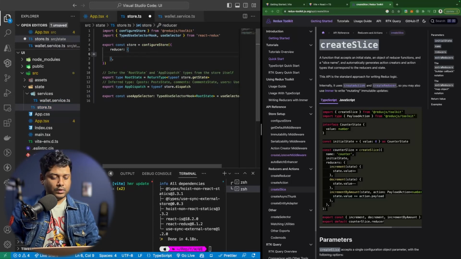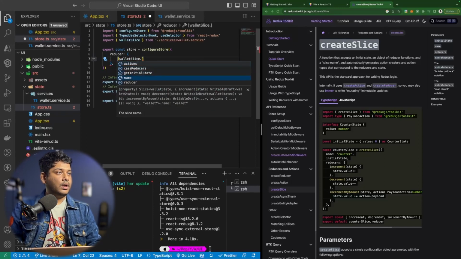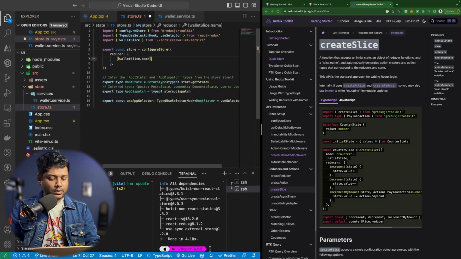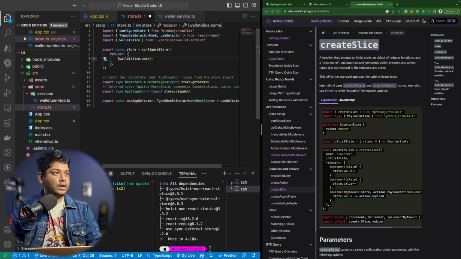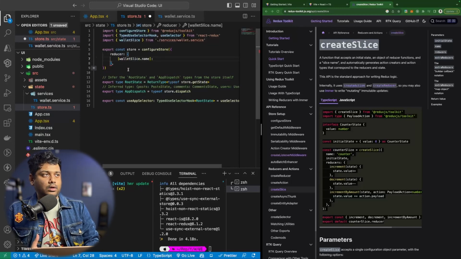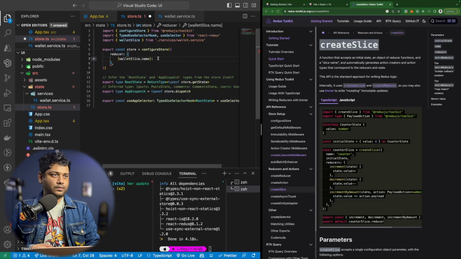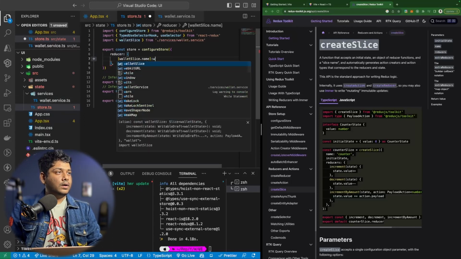So here we use walletSlice, and it will automatically do the auto import, dot name. It will give you the name. How you configure a store is inside the reducer: you have to give the service name, and the functions of the service, which are the reducers of the service.